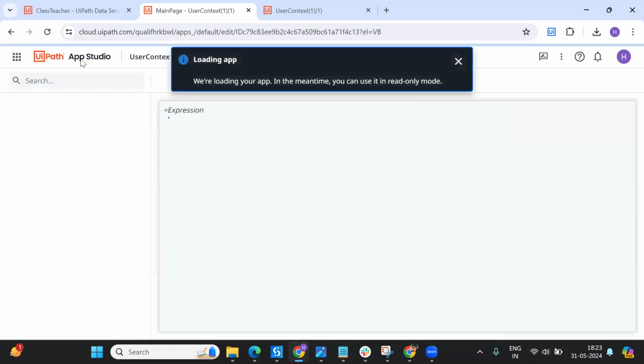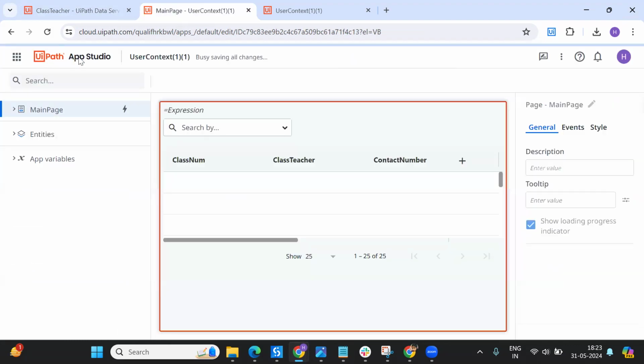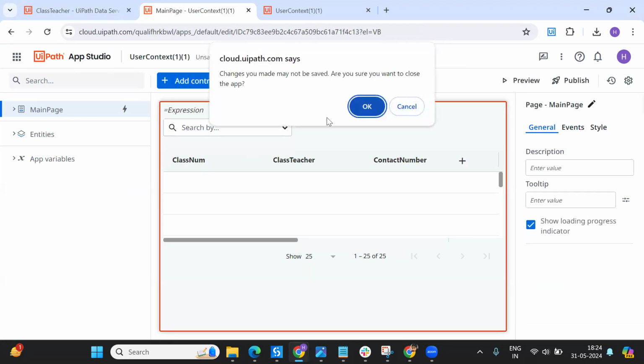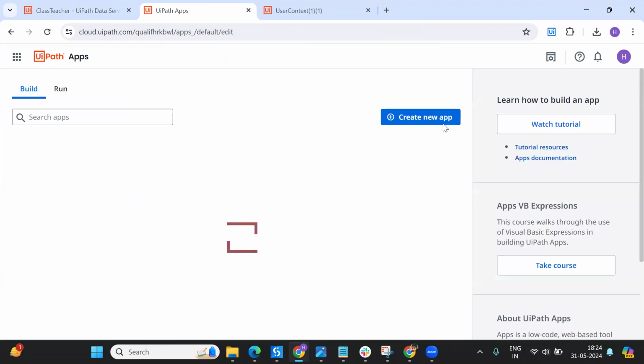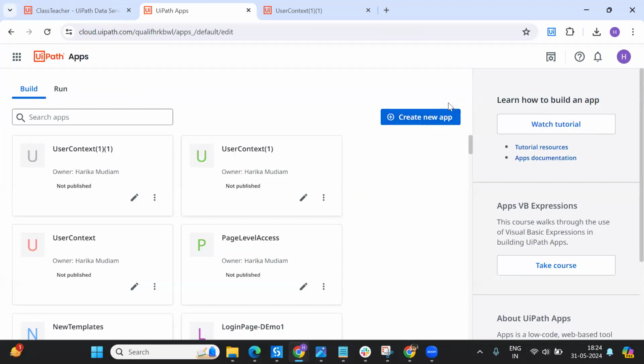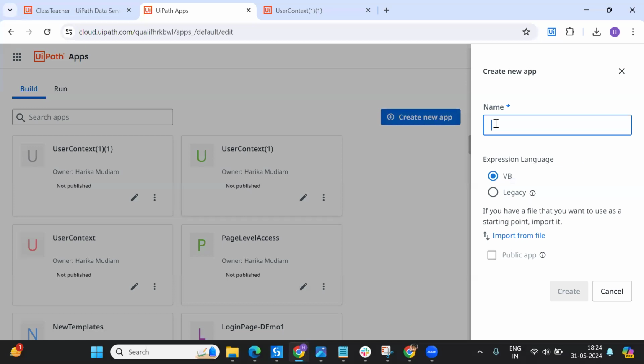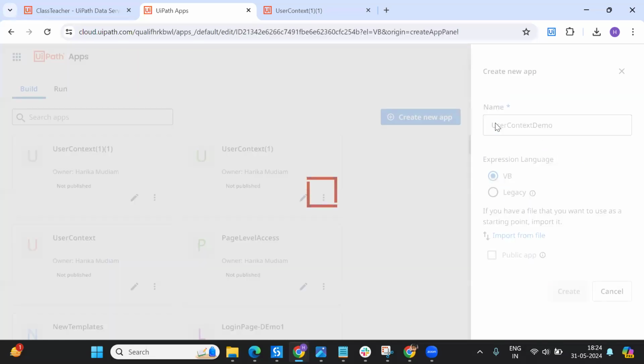Okay, I will create one more app for you. I will create it from scratch so you don't miss any data or information. Let me first go to the App Studio. I'm creating one app, user context demo.